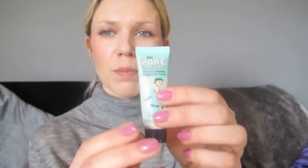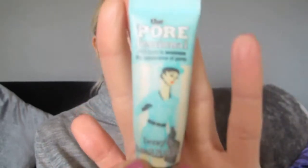Okay, since I'm not using the powder, I'm going to use this Pore minimizer. It's a primer by Benefit, but this primer I mainly always use as a finish touch. I'm going to use it over this area because this is where my pores are a little bit enlarged. Basically every person has slightly enlarged pores on the cheeks, and this will minimize my pores and at the same time mattify it, giving kind of a powdery finish. So it's perfect. You can also pat a little bit here.